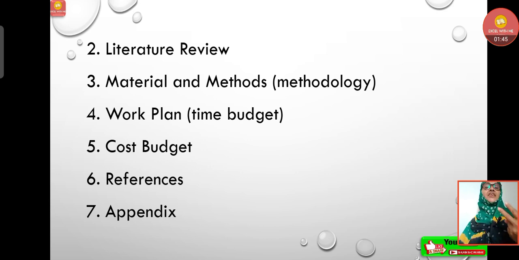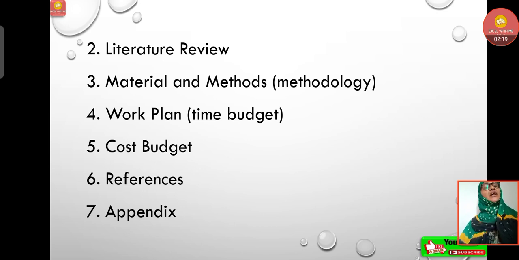Second one is literature review. This is a very important part. We can give 8 to 10 literature reviews that we have done related to our research question. Third, material and methods, that means methodology. What methodology we are going to apply for our research project, that we have to mention over here. And also about the work plan related to time, budget, literature introduction, how much time, and then literature review, how much time you are going to take. Then for methodology, collection of tools and techniques, data, everything under that.